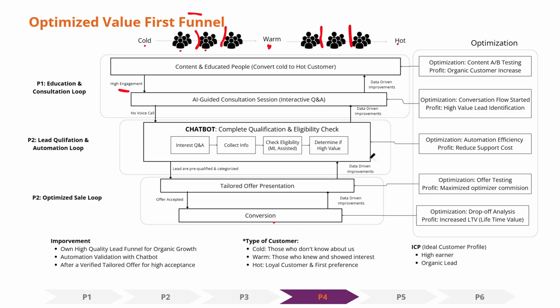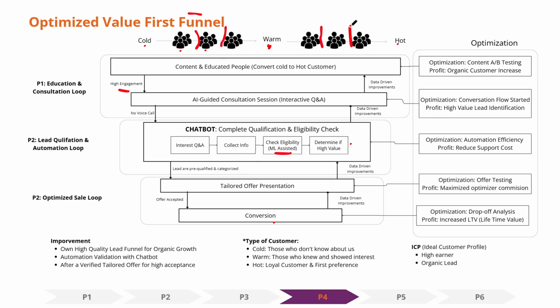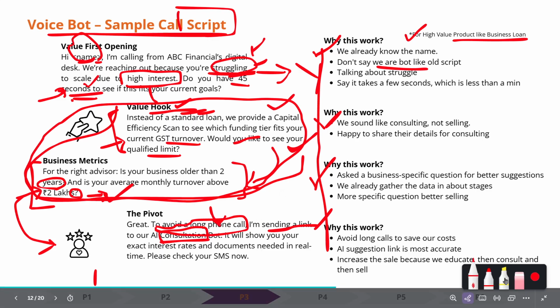Here we can understand that our ML-based assistant checks the eligibility and determines if they are high value or not. If not, then again we retrain it, and these loops go on until they are high value or they eagerly want to buy our things. That is more beneficial. Then the qualified lead is categorized; if you notice, we already categorize based on the question answers, and the ML-based assistant clusters our customers.